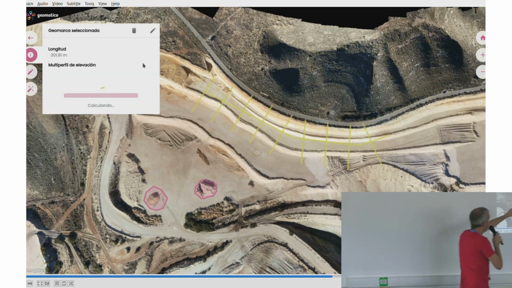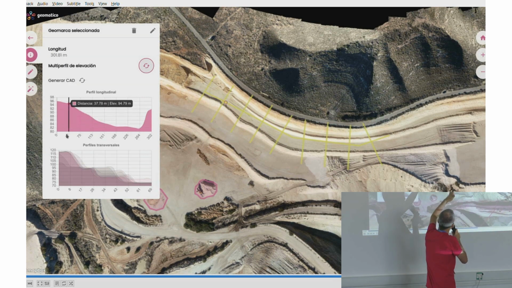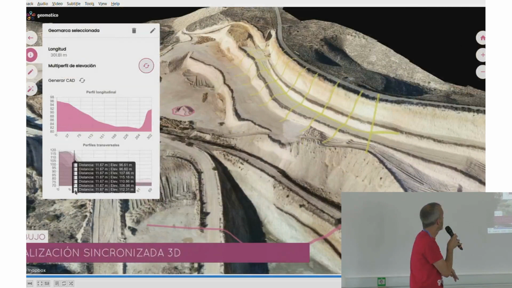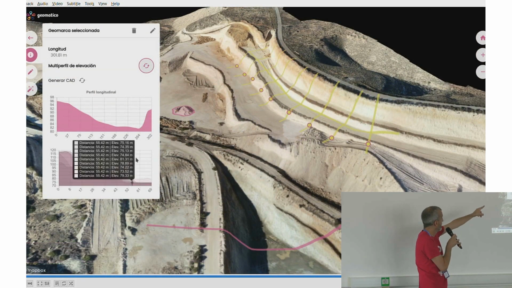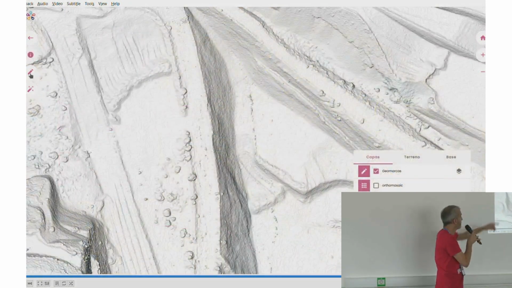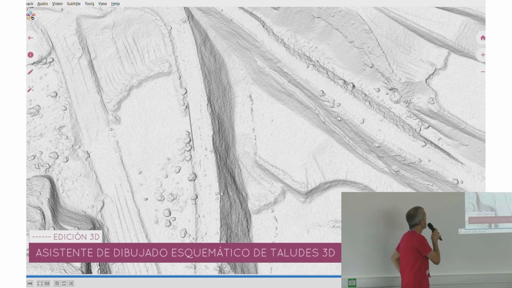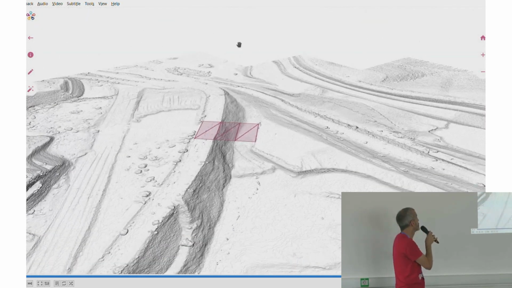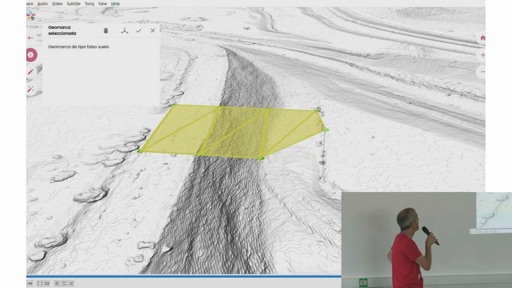And here, this is very interesting, it's the multi-profile. We draw this line, and then you have the profile all along the slope, right? And you see that it's also interactive, and you have all the slopes here on the bottom left. And finally, they wanted to draw 3D areas on the floor.